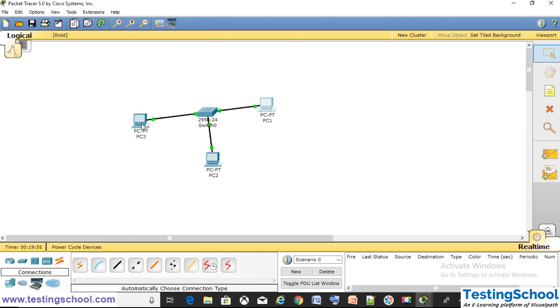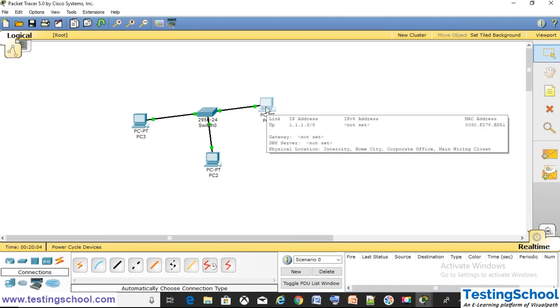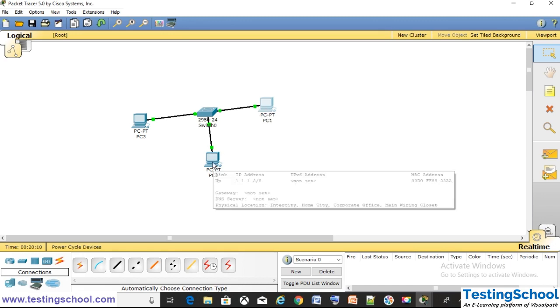You can see 7C32 at the end, 009007BE0CBE7C32. Similarly 0030F276BD51, and for PC2 also. So for every PC this MAC address is unique.